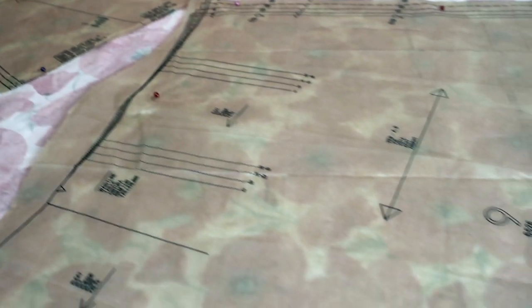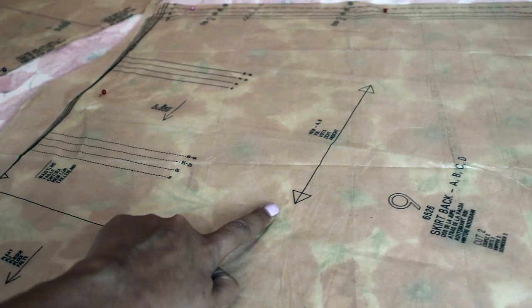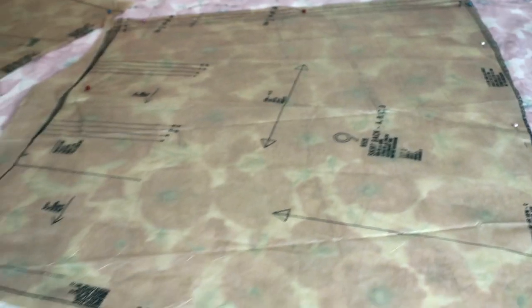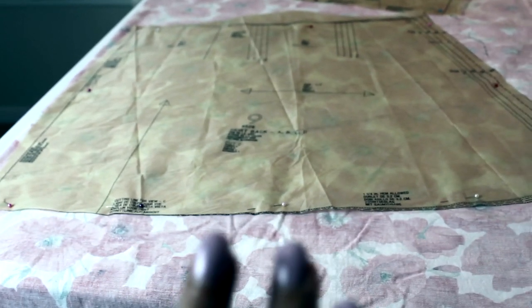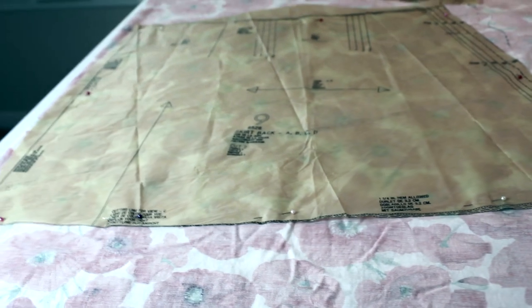And then the skirt back is here, and again I'm ignoring the grain lines for view A and B and only using the ones for view C and D. But it is a very large pattern piece. And if you're making one that's any longer than this one, then you are going to need to cut your fabric on a single layer, and you're not going to be able to cut it folded over like this. You'll have to cut it 2 times, each on a single layer, just to get it all to fit.